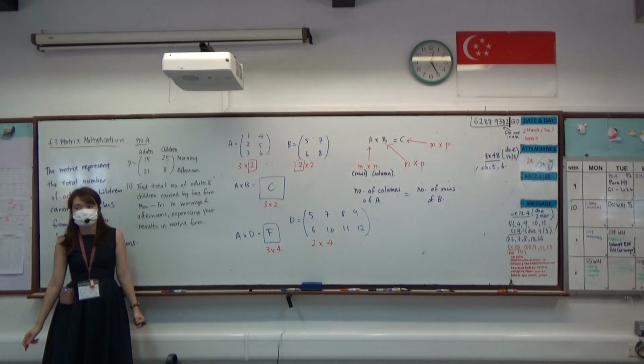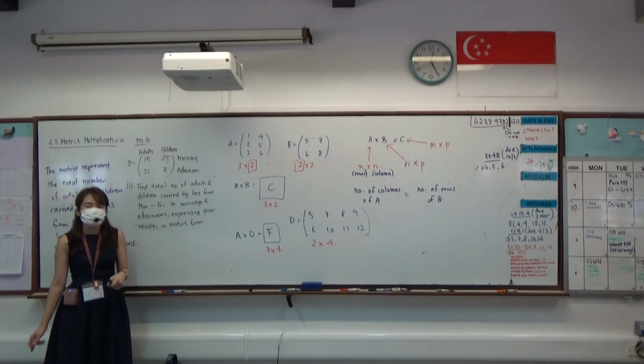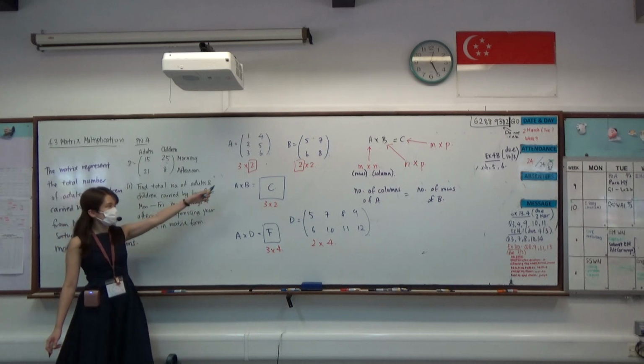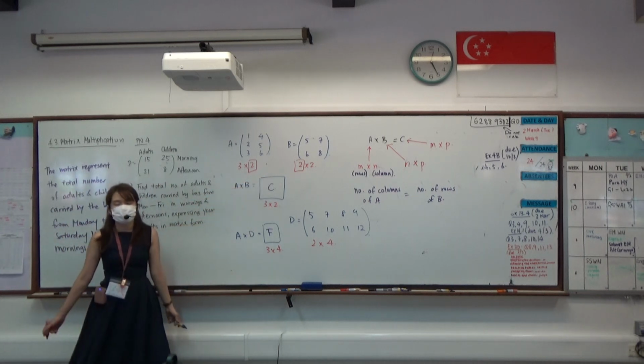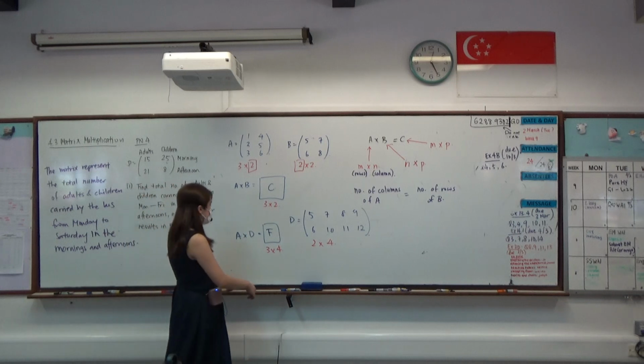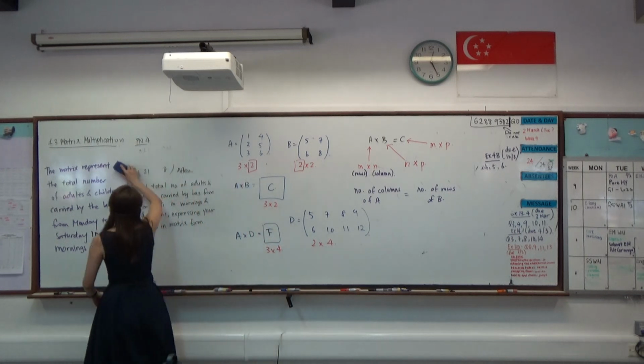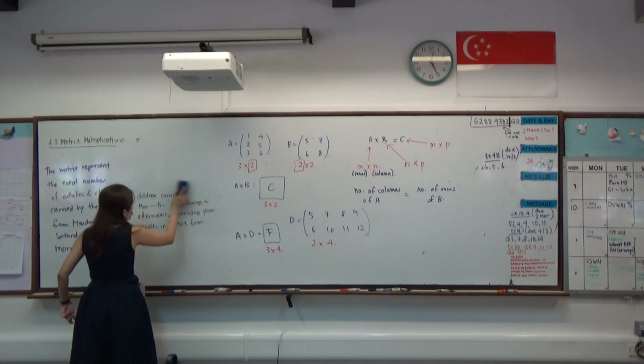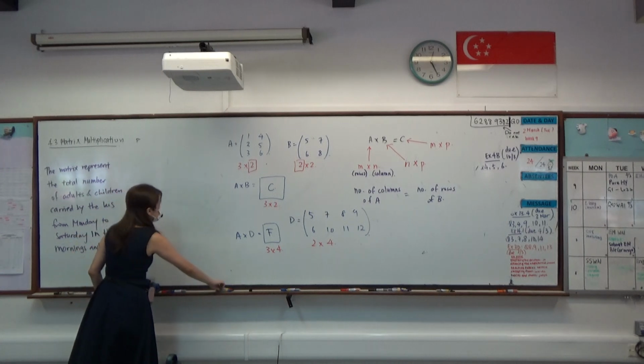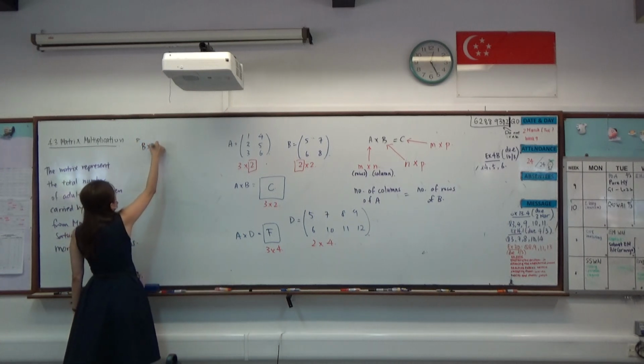Okay, understand now? Right, so this is the very first thing that you must check. Okay, my next question is, can I take B over here to multiply with A? Meaning to say I get B times A. Is that a possible combination? Can I do B times A?